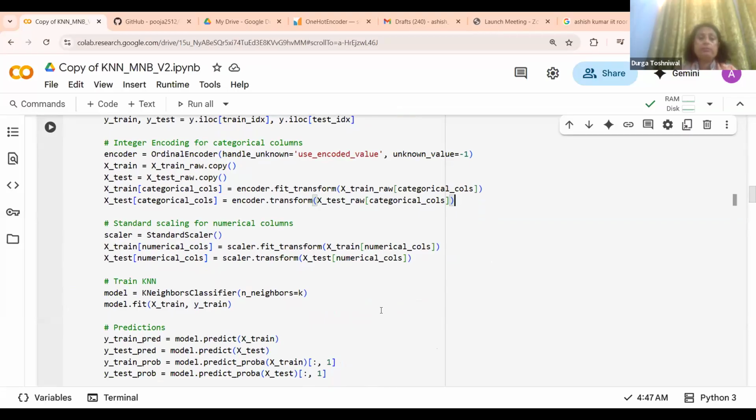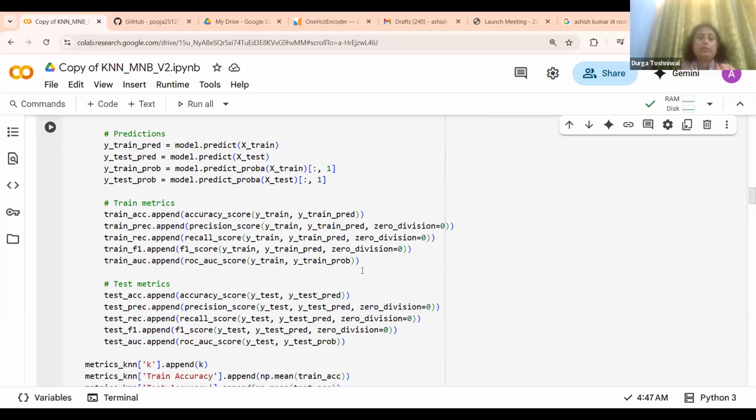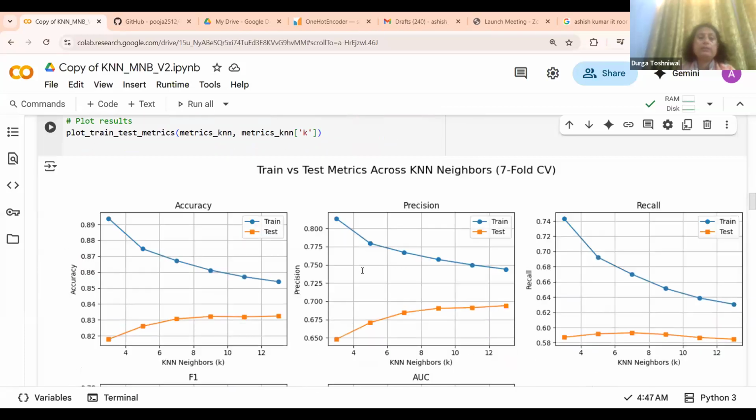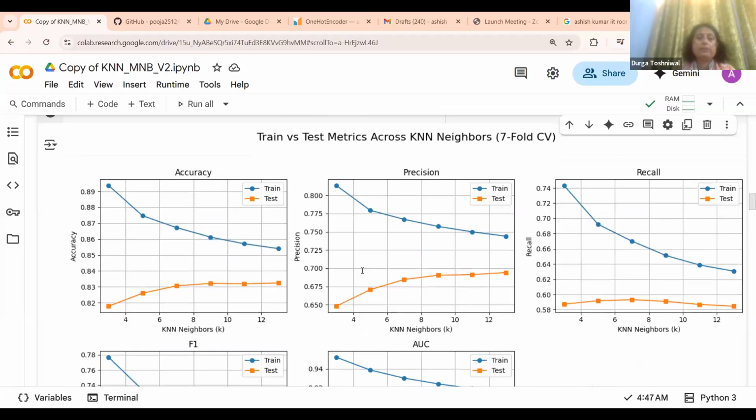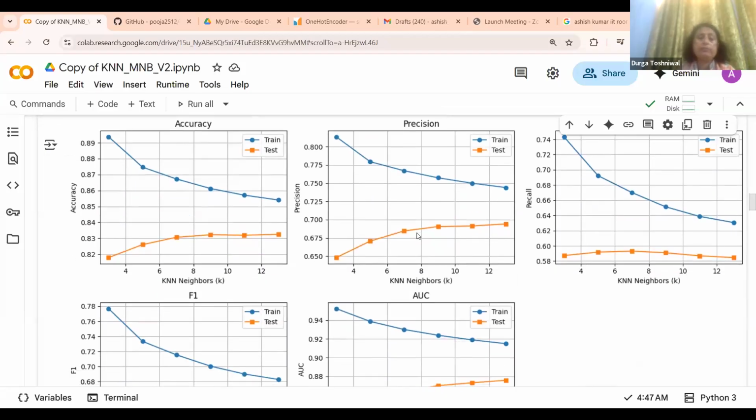Please scroll down, Ashish. And after that, standard scalar, that is normalization, has been done on numeric values. And then we want to decide on the number of neighbors, that is the value of k in k nearest neighbor. So to decide that, what we have done is plotted the performance of the models versus the number of neighbors in k nearest neighbor.